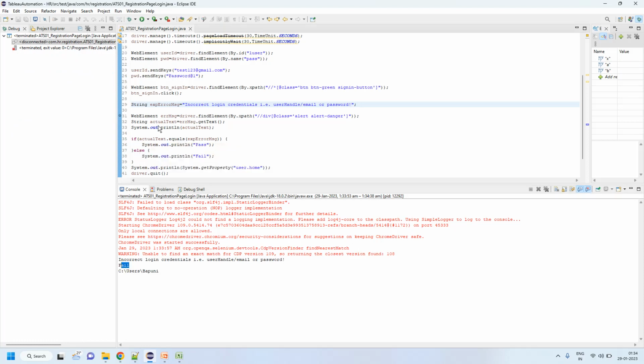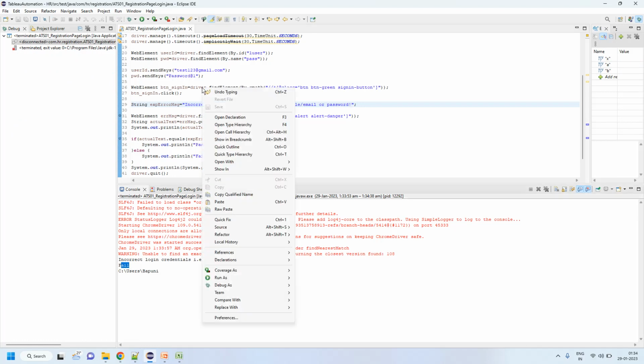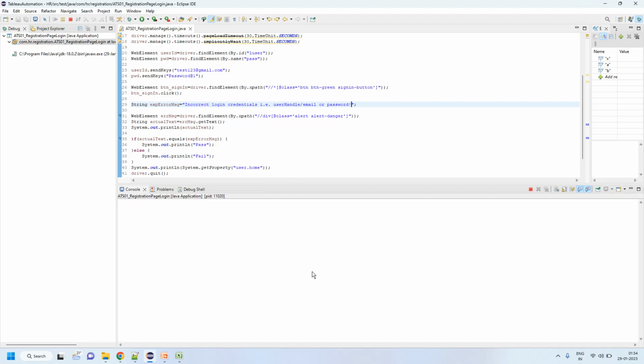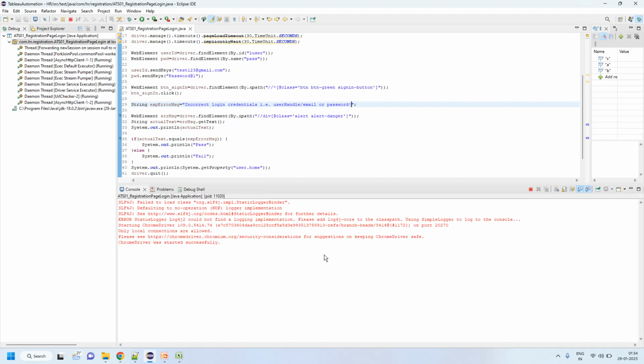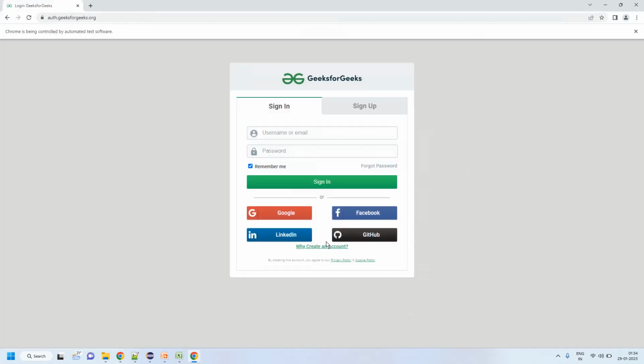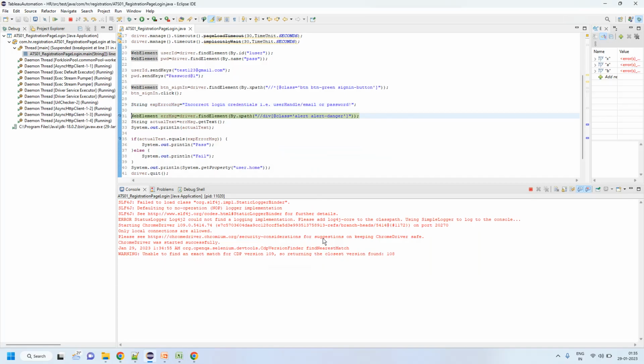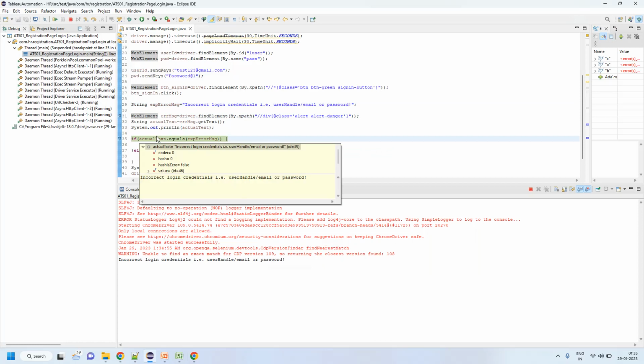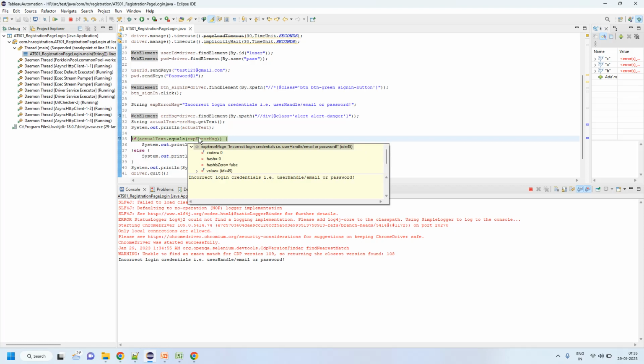actual text equal to expected. Let me put a debug point here. The actual text is incorrect login credential, user handle, email or password.